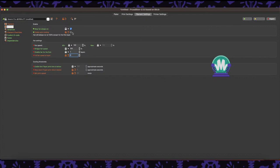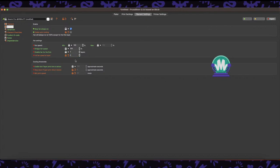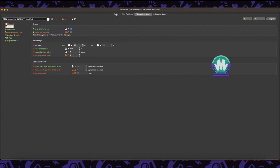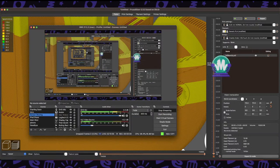I also disabled auto cooling, so we have no layer time limits, none of that, and cooling to max. So we shall see what happens here. Is it gonna work? I don't know.